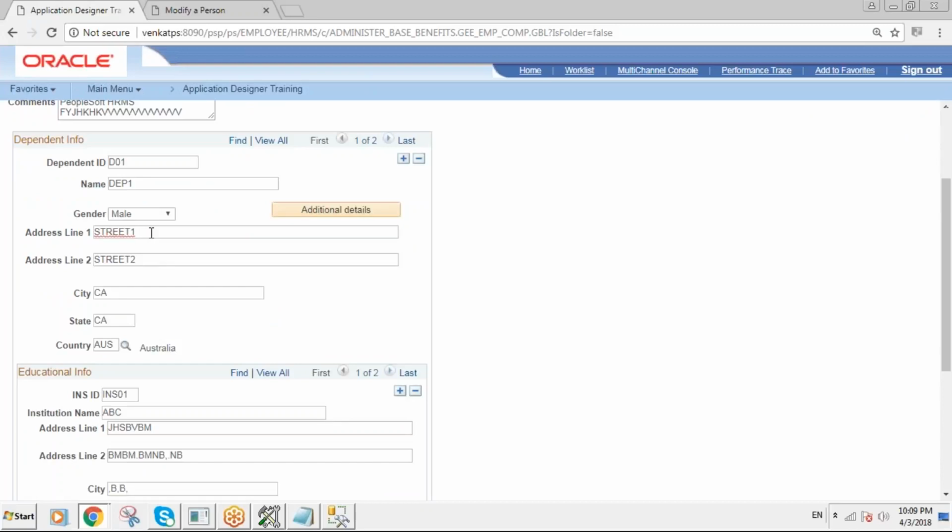It's not a good point. So, Venkat, at this point, before saving, if you look at the table, will the country be AUS? I'm not getting your question, please repeat it. When you tab out and go to the next field and haven't saved the page yet, if we go to the database and check the table, will the country be AUS?